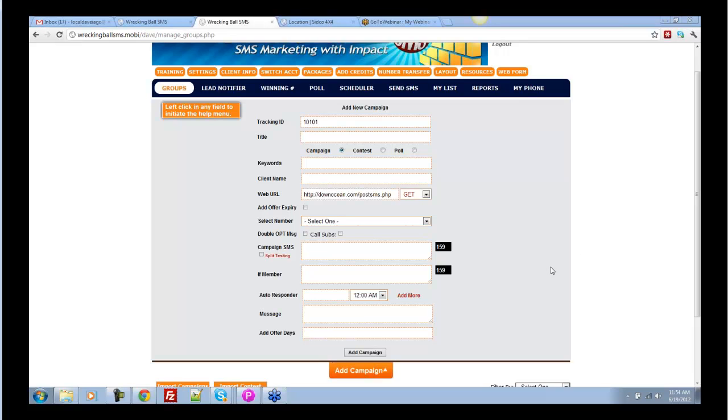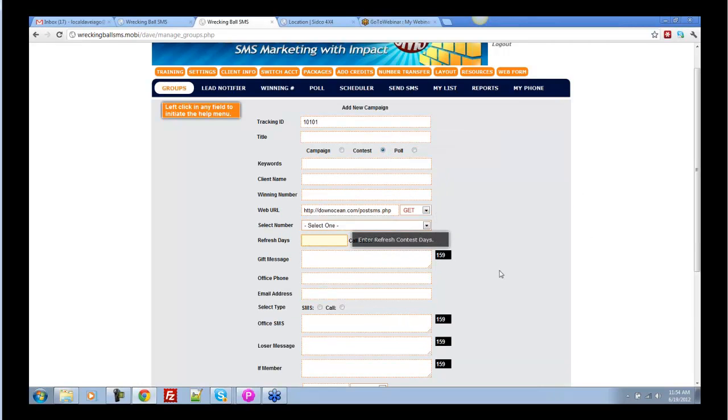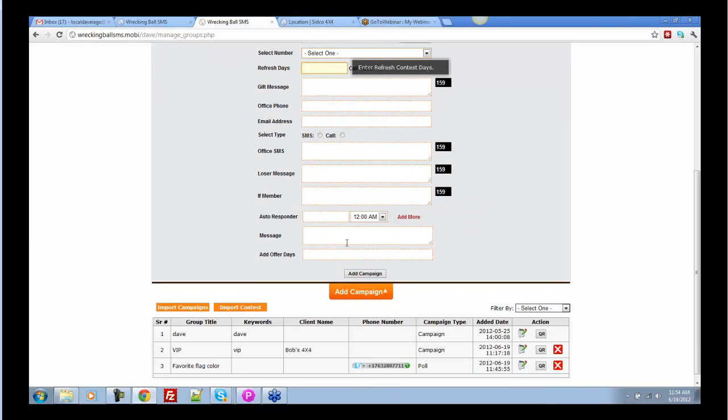After the system refreshes the contest, does the scheduler schedule another oil change reminder also when someone texts in? Yeah, it probably will, Jack. With the automatic refresh in contest you're talking about, yes, absolutely. Every time they text in, as long as that autoresponder is set, it will post to the scheduler when it's supposed to. I thought you meant something else. Sorry about that.